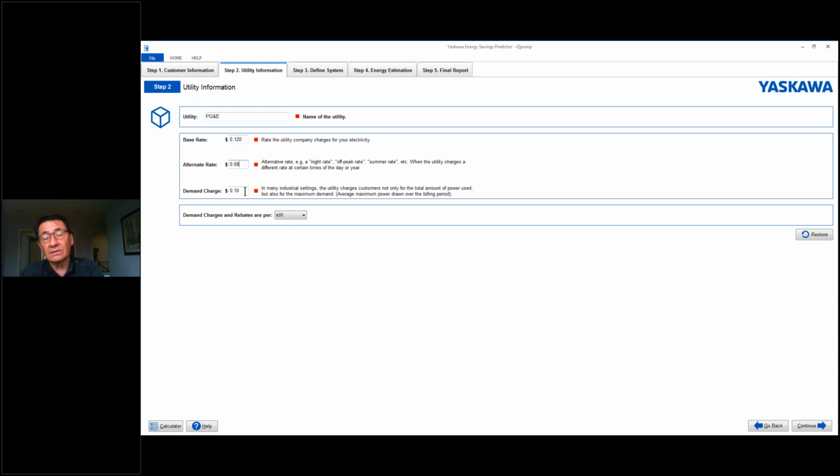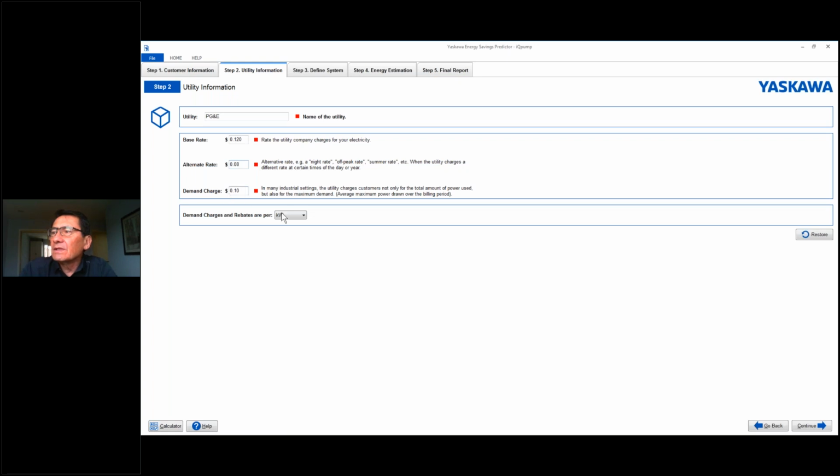A drive can do that. A soft start cannot do that. So this application was justified primarily because we didn't exceed running amps during the ramp up to full speed on this particular set of pumps.